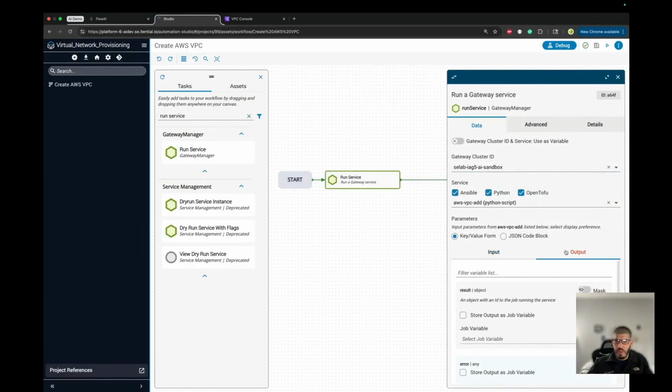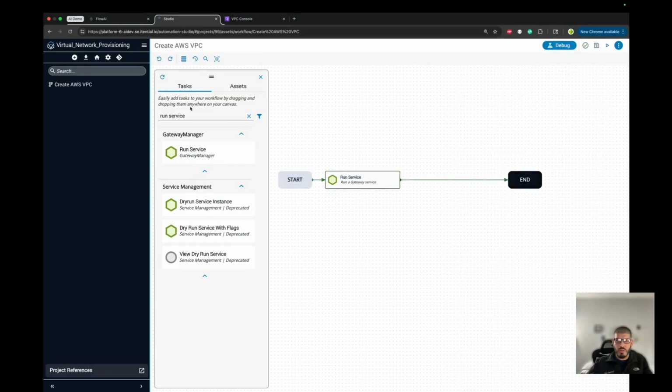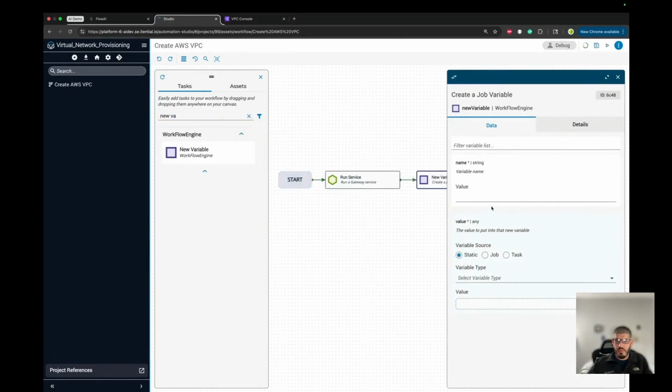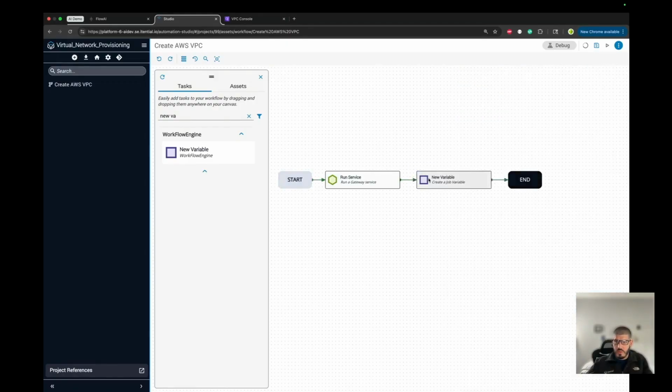So go ahead and open my run task again. I do want to have my result and my error as outputs. That way the agent can see what's going on with that task execution. And then the other thing that I want to do, which I always like to do at the very least for my simple stuff, is create a job status variable, and this is going to be a success if everything goes well, and if something fails, then let's go ahead and set an error.